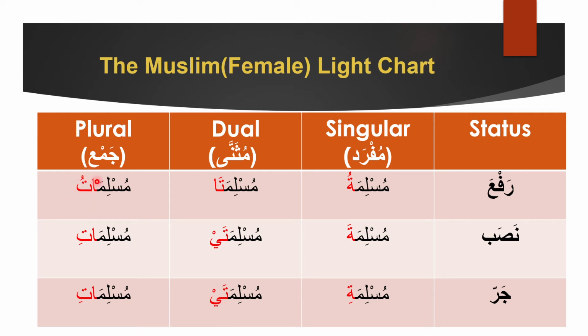Over here in the plural version, we are just going to remove the tanween. We are not going to remove any letter because there is no letter noon here. The only way the noon is pronounced is through tanween. So over here we just remove the tanween. So Muslimatun, Muslimatu. Muslimatin, Muslimati. Okay? You understood everything? It's the same concept. Noon exists, it's heavy. Noon does not exist, it's light.